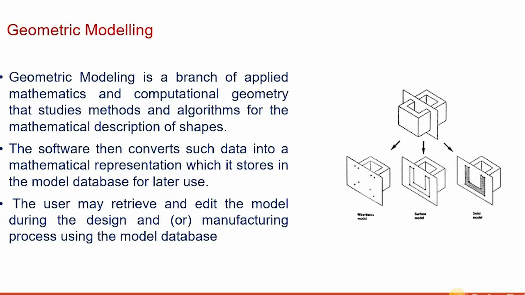Geometric modeling is a branch of applied mathematics and computational geometry that studies various methods and algorithms for the mathematical description of shapes and images. So geometric modeling is basically the branch of applied mathematics and computational geometry that studies the methods and algorithms for the mathematical description of the various shapes and images in the CAD systems.